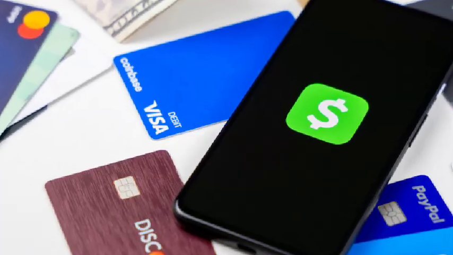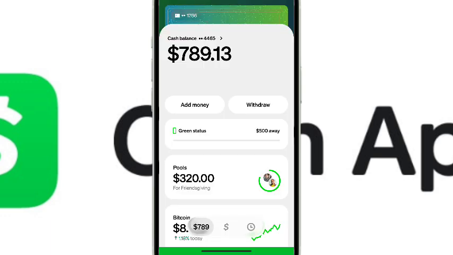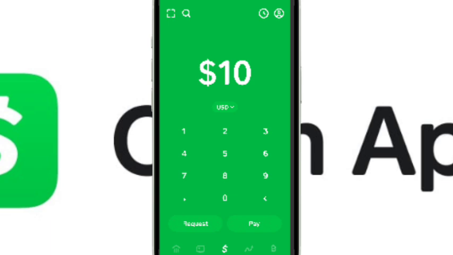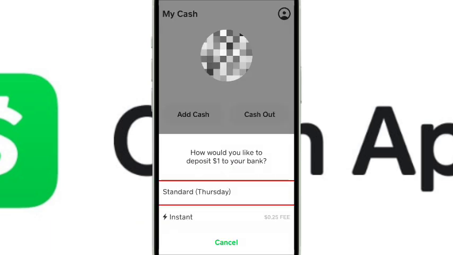With a bank account linked, return to the main screen, then tap the Money/Banking tab to view your current Cash App balance. You can enter the dollar amount you wish to transfer, then tap Cash Out to go ahead with the speed choice. You must now choose between two options, Instant Transfer or Standard Transfer.